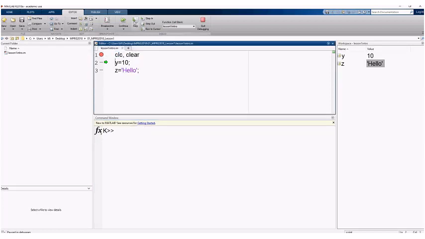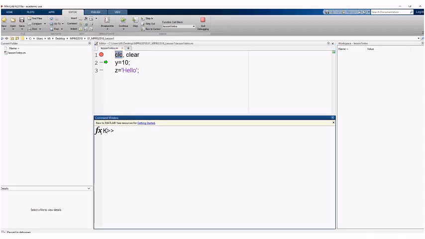Let's do step, and now we see that both workspace variables have disappeared from memory. That is because we have a clear command here, and we see also that the script name disappeared from the command window. That is because we have clc here, which clears the command window.